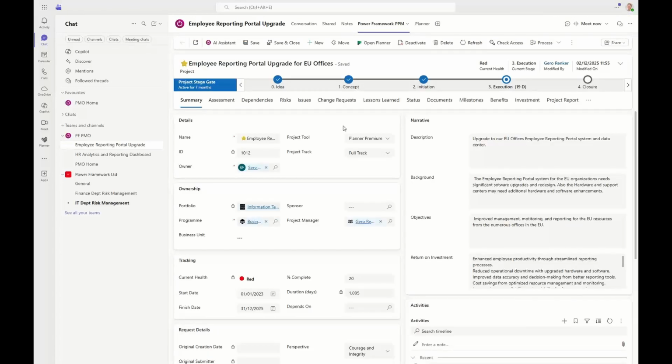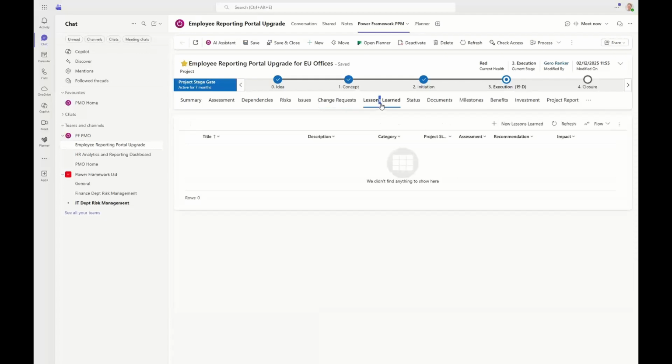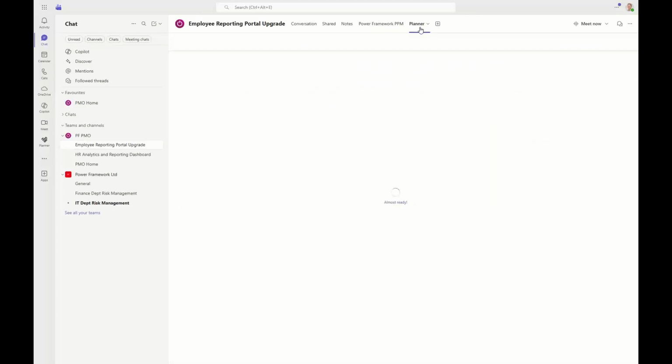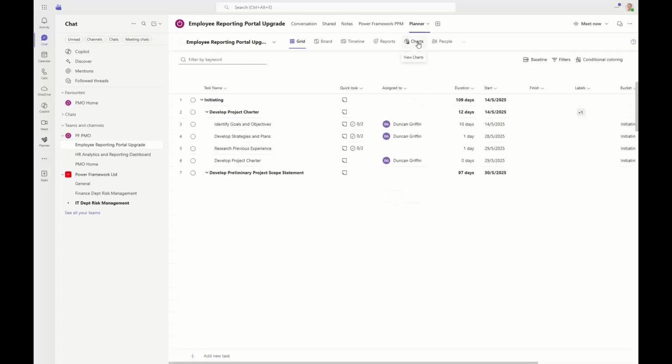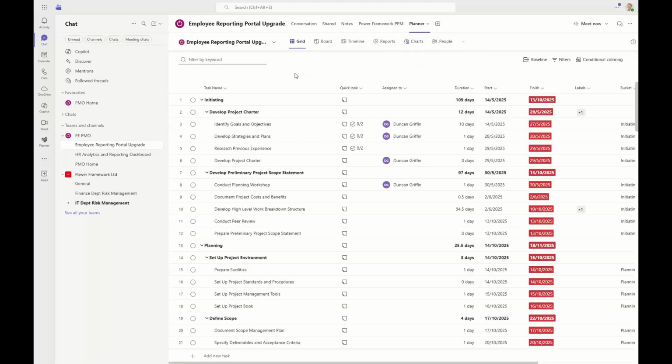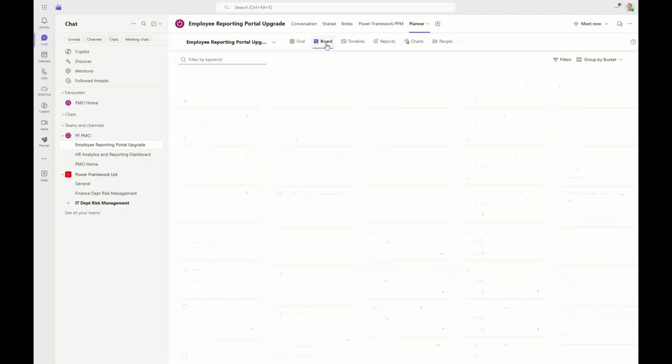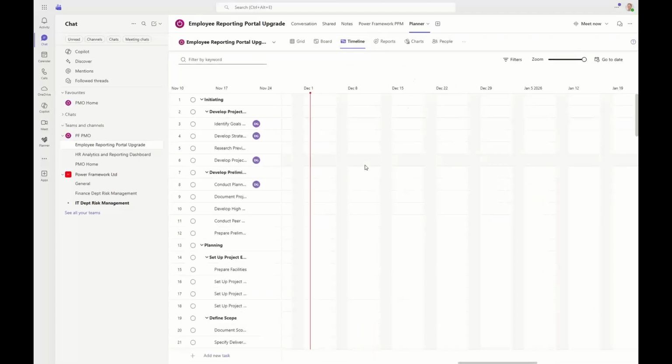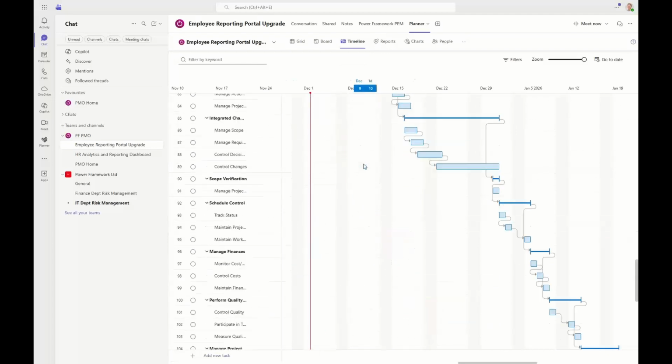team channel. So here we have a project now that's been in execution for 19 days. More content has appeared than in the one where we're building the business case, so we can now capture change requests and lessons learned. We can submit regular status updates, and we can work with a connected planning tool. So we allow you to connect with a variety of different planning tools, in this case Microsoft Planner Premium. So you can see here the Planner Premium experience that you may well be familiar with, and we suck out data from this project plan.